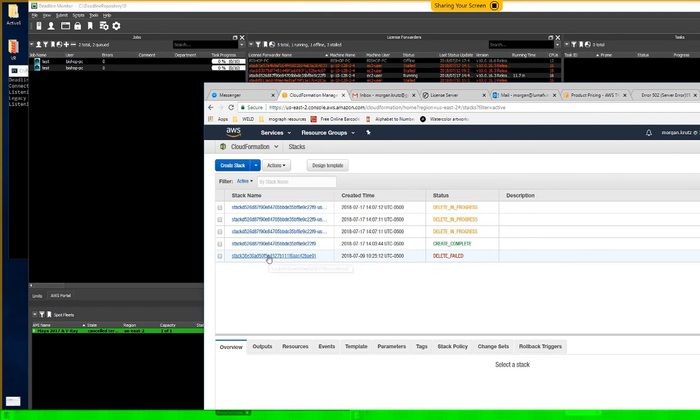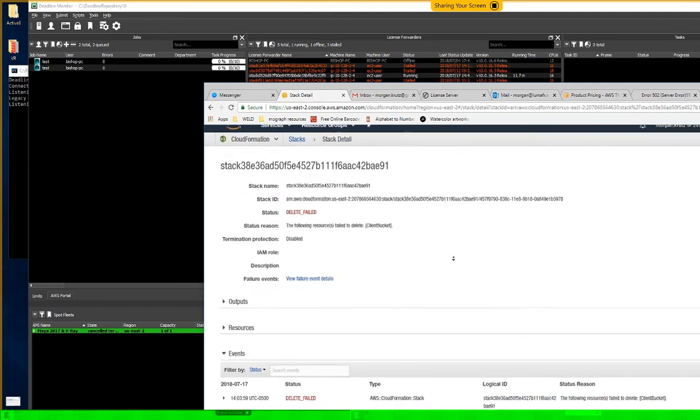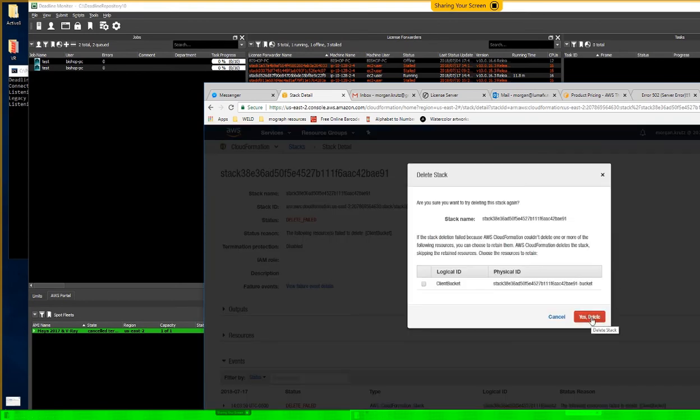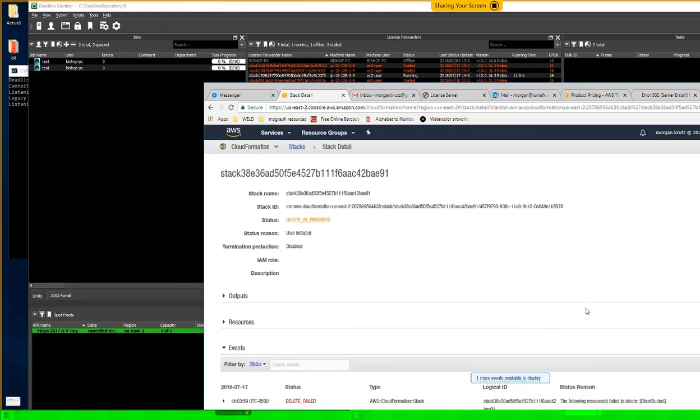If you click on it, yeah, there should be an option to delete it again. So if you go to other actions at the top there, it's top right. Yeah, delete stack. Oh, so you have to click on the client bucket there. It's warning you that that's got some stuff in it and it doesn't want to delete. We fixed that. I don't remember if it is in Service Pack 16 or 17, but if it fails to create for any reason, it's supposed to roll back and not just sit there with a bunch of resources in use. But that's looking good. So we got that one done.